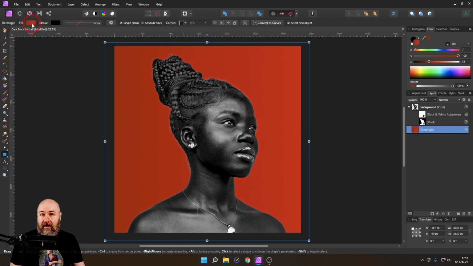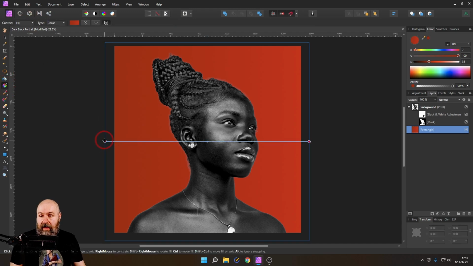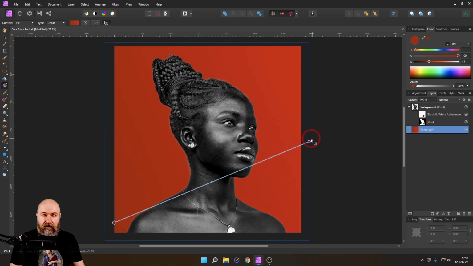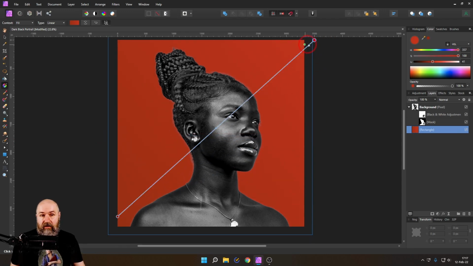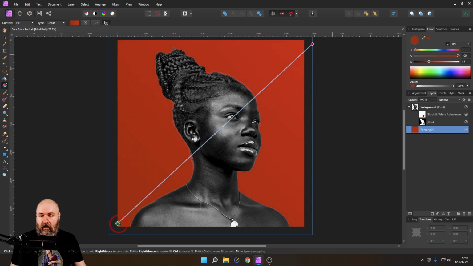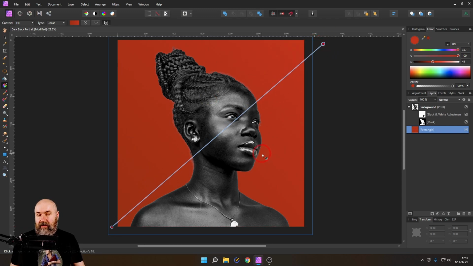That looks good. Right now, you can see that the gradient is going from left to right, but actually it makes it more dynamic and more beautiful if it is on an angle. So to do that, click here on the gradient tool, and you have here the start point, the end point, so you can move these around. And like that, you can also decide where the bright and the dark part are, because you can, of course, reverse that by simply moving that over to the other side. So that really depends. In this case, I want to have the bright part on the top, so it follows more where the light source is coming from in this picture.